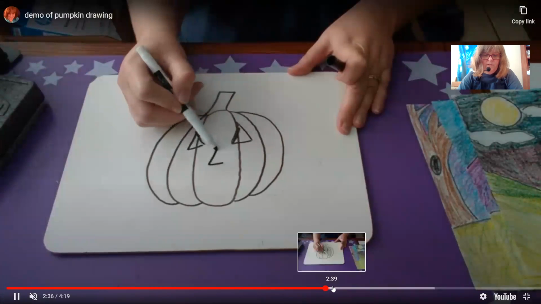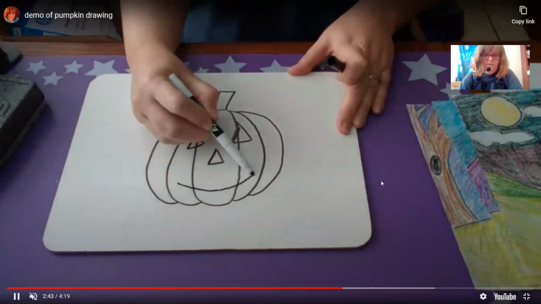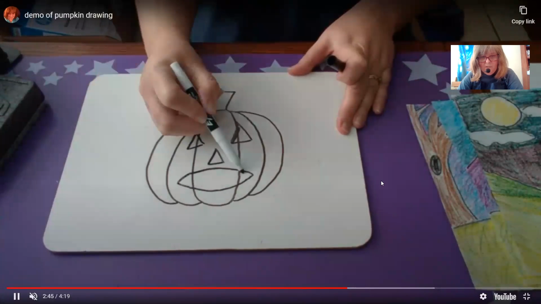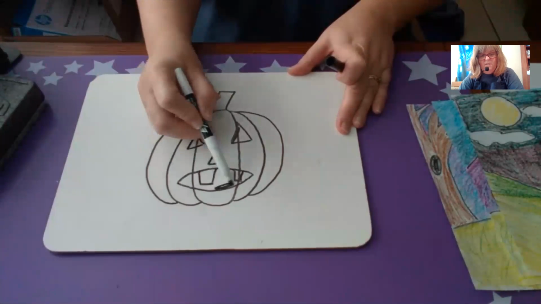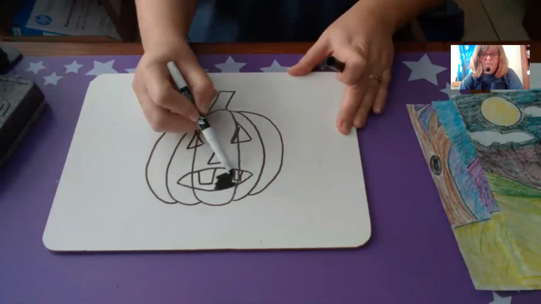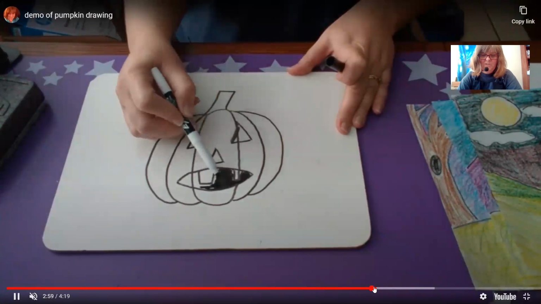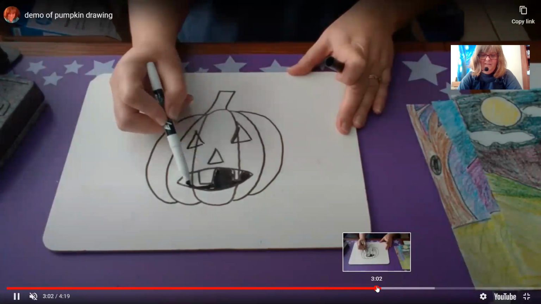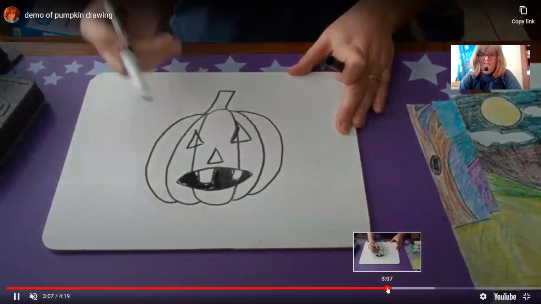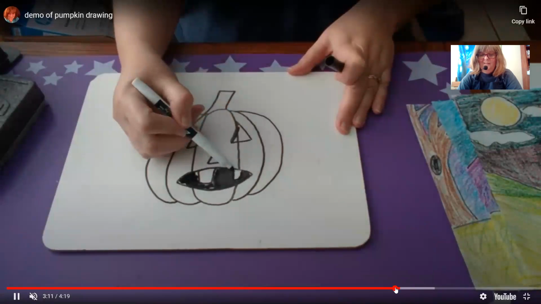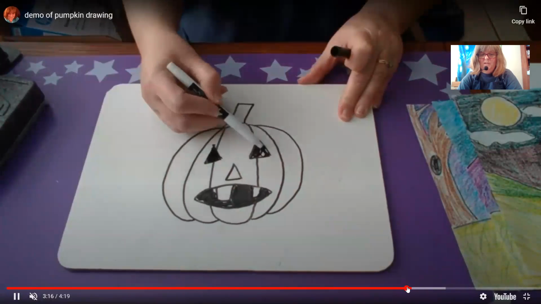I'm going to show you a different way to do the mouth. Speeding it up a little bit. Okay. Could do a big wide mouth. And I'm using some rectangle shapes here to shade in so he looks kind of buck-toothed. See what he's going to look like when it's shaded in. There we go. Speeding it up just a tiny bit.